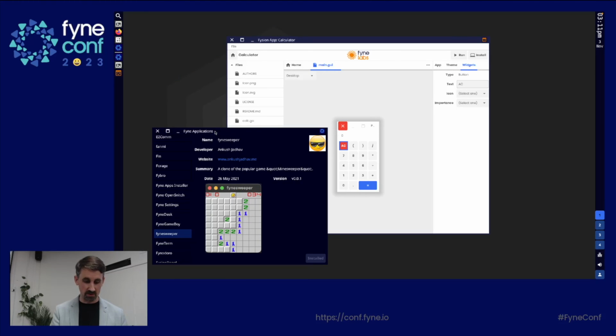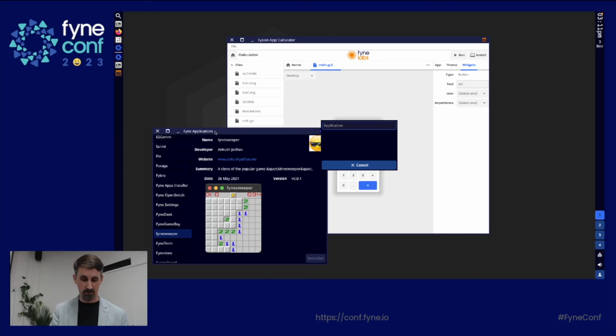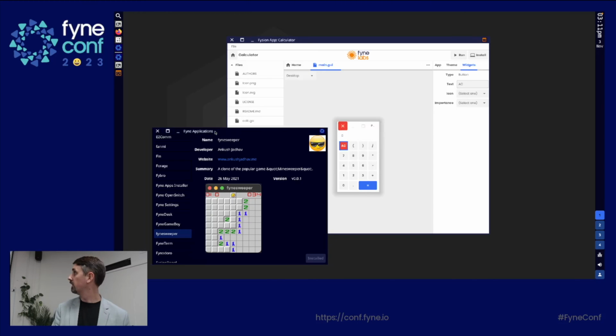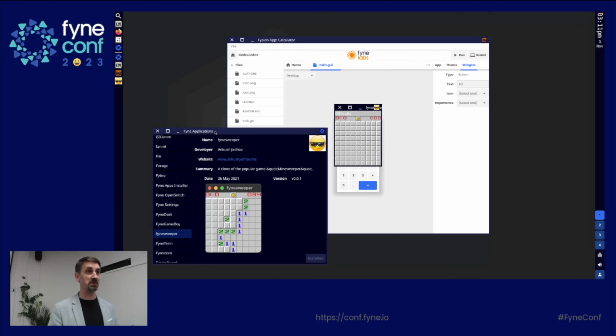And while we're here, you could of course use that little Minesweeper game that we installed off the App Store whilst we were here. I don't think I need anybody to see how bad I am at this game, but if I tap that, then we can move on.